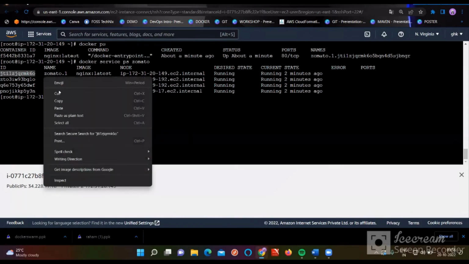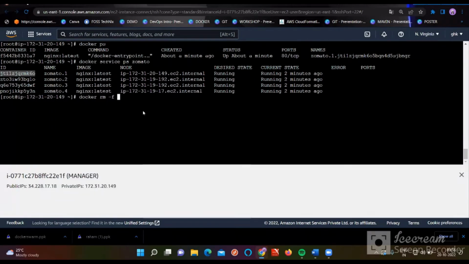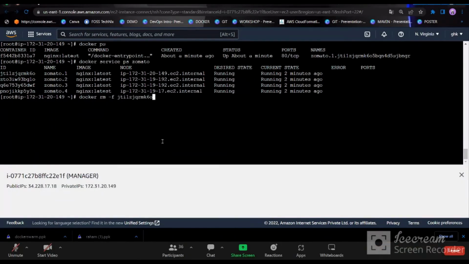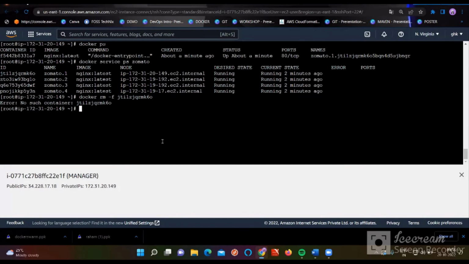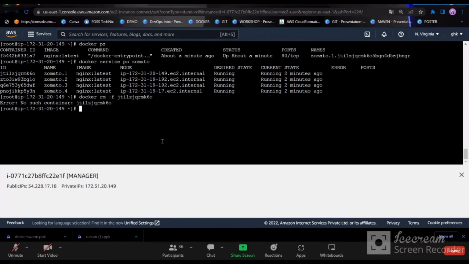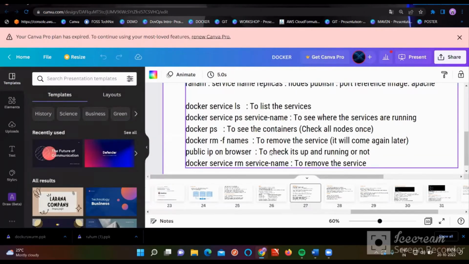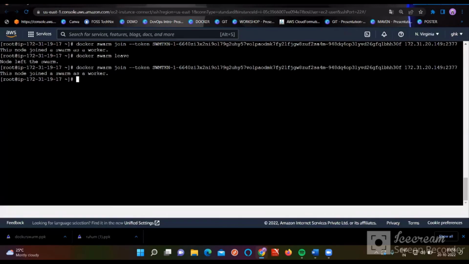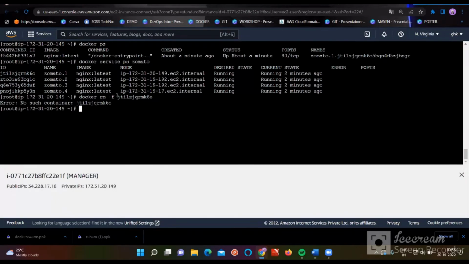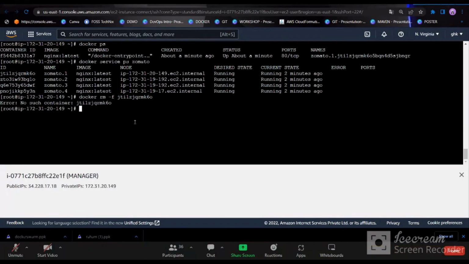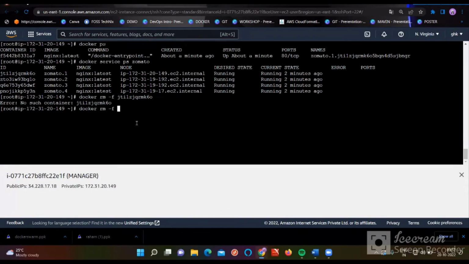Copy from here. Paste it over here. What is shown to me? No such... Name should be... Just observe carefully what we have written there. Names. But if you go and see here, are you seeing names or name? I have given the ID, right? Remove this one and give Zomato 1.